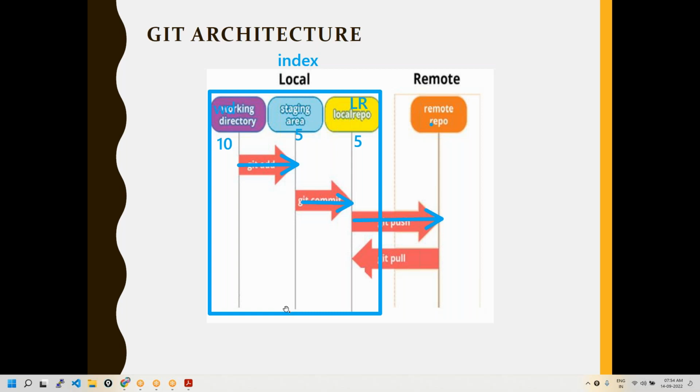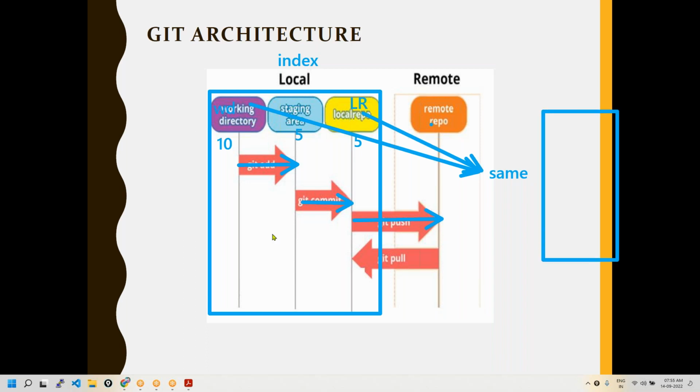Here there are some interesting points. Let me tell you those. Till now we were talking about the working directory as a folder where you actually make changes and then push to local. Strictly speaking, the working directory and local repository are physically the same directory. It's the same folder. Then how come you are saying it's a working directory and a local repository? Yes, physically it's the same folder, but logically it's different. See, let's say this is your folder. This is my working directory. The same is my local repository.